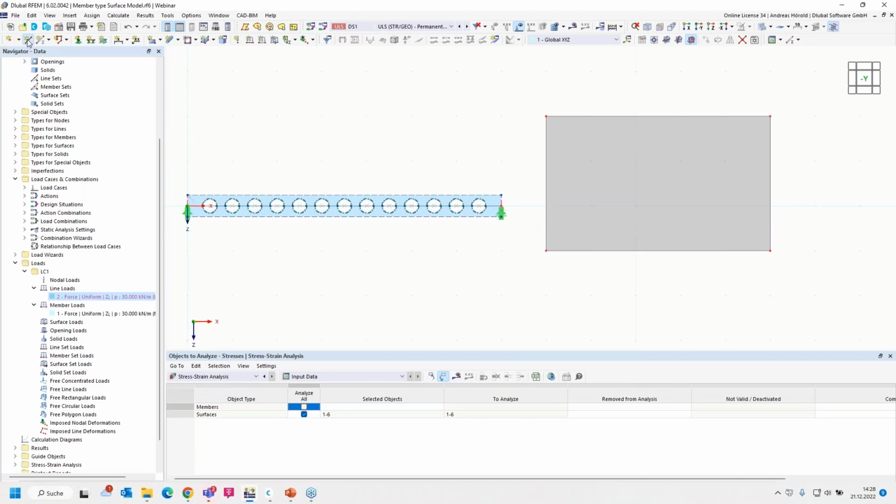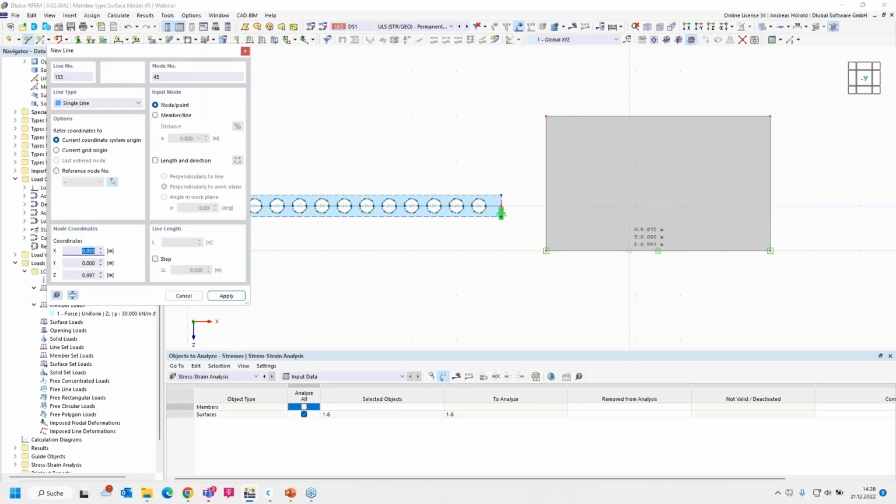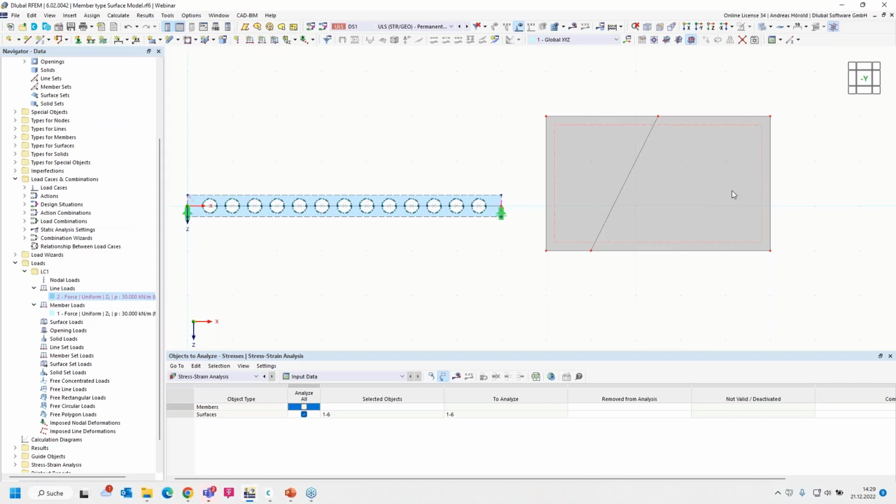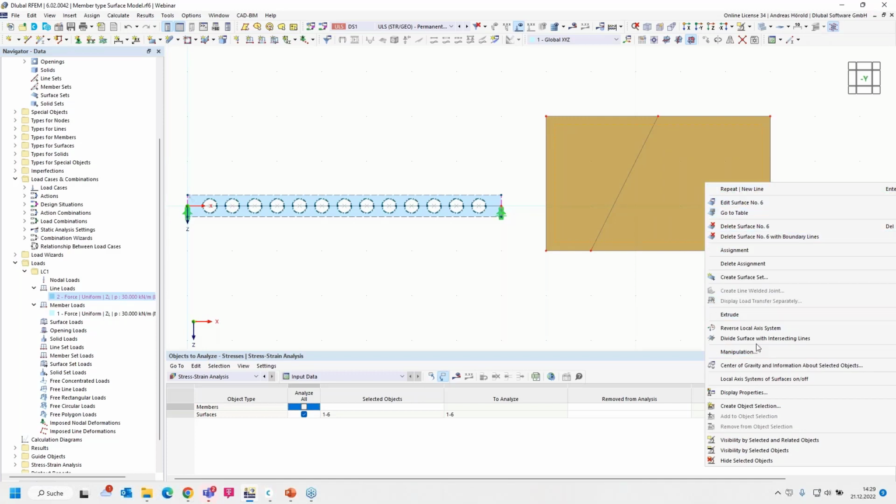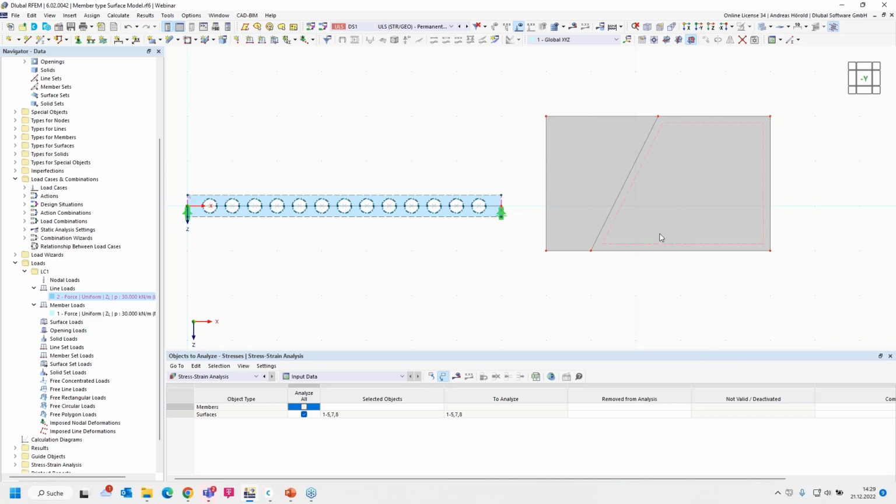Then I draw a line. So it's still one surface, but when I right click and then select divide surfaces with intersection lines, I have divided it, and now those are two surfaces.